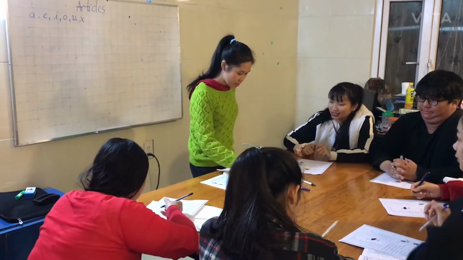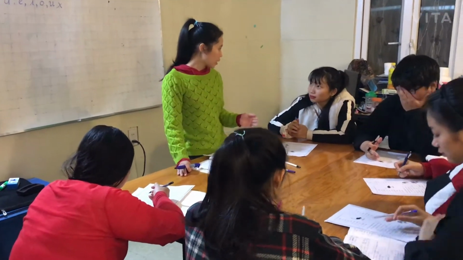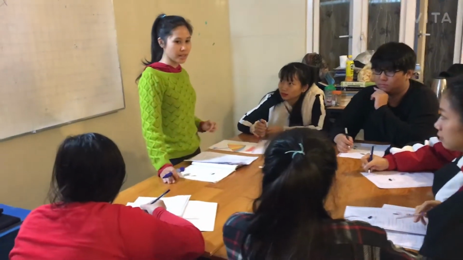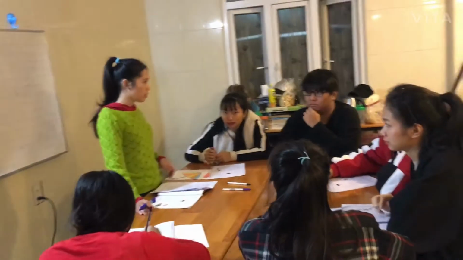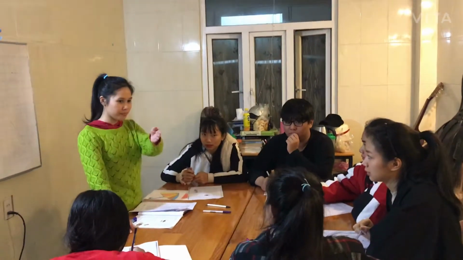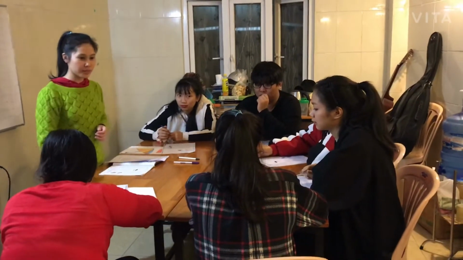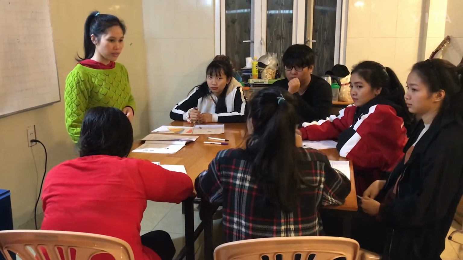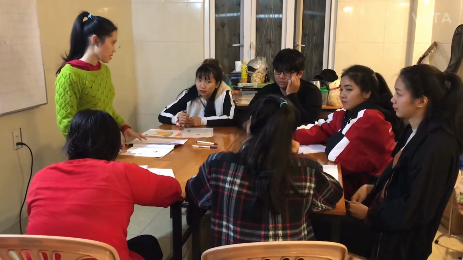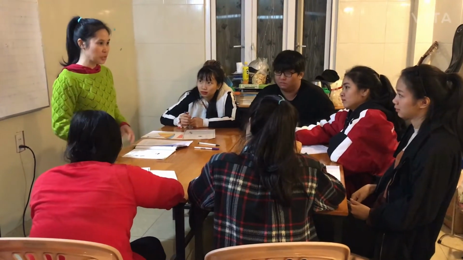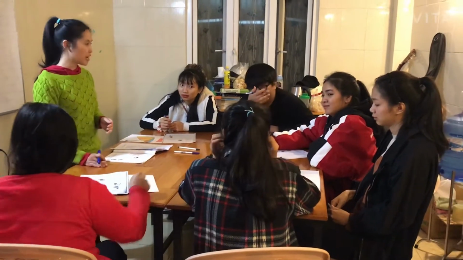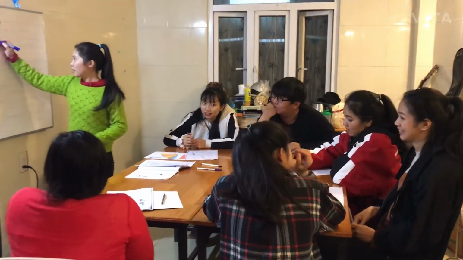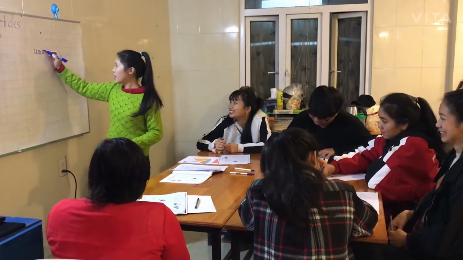We have learned when we use "a" and when we use "an". So now, one of you say it, we tell to other people. When we use "a", we use "a" when the word begins with a consonant sound. And "an" when the word begins with a vowel sound. For example, you, me, on.